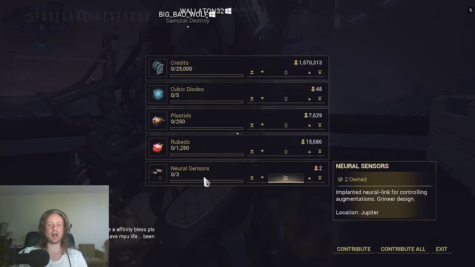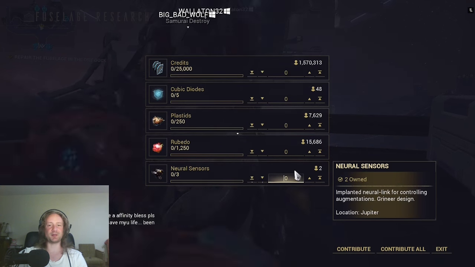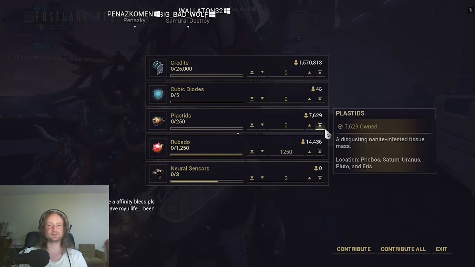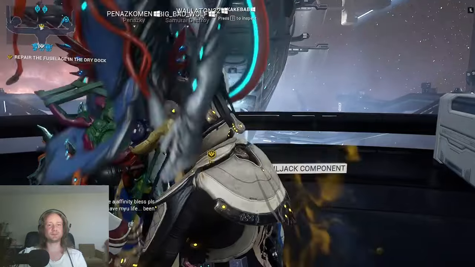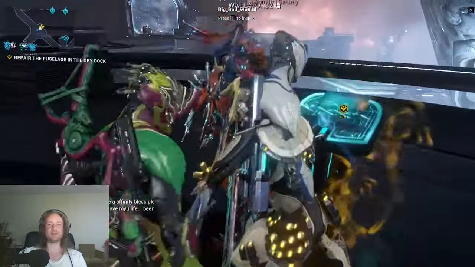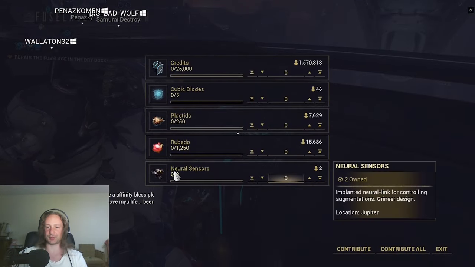Grineer design. I'm missing parts. I need to do a mission to get this part. Well, this sucks. Okay. I will return after I farmed a little bit. That part is farmed on Jupiter.